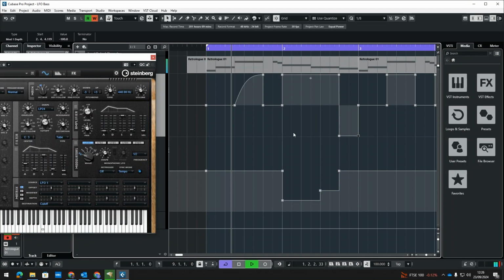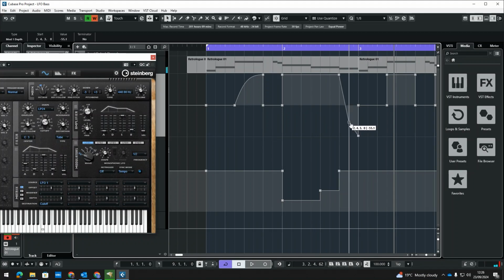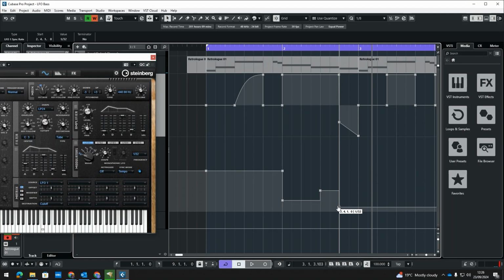But then I'm left with a bit of a short note, so it doesn't kind of work that great. So it's not ideal. What I could do is, rather than have a minim pulsing on that bit, bring that down to a really fast 32 and see what that's like. Let me just delete that point, and I'll bring that one back up so it's all on the same 100% depth.